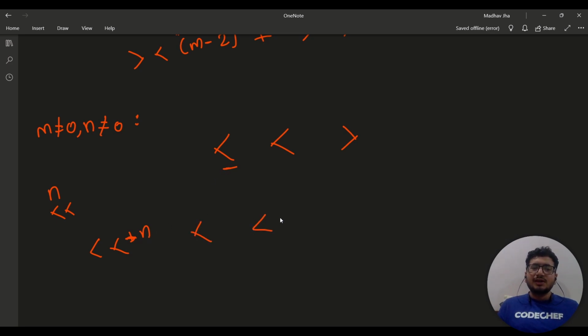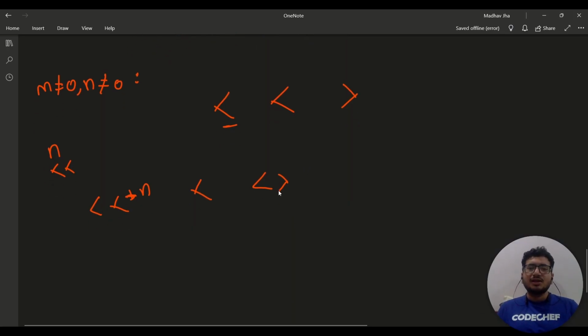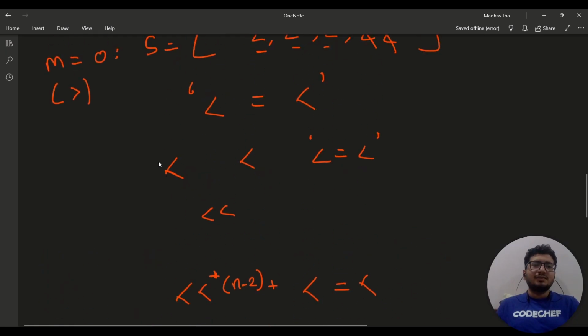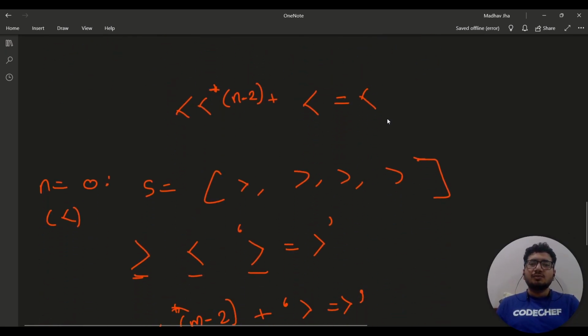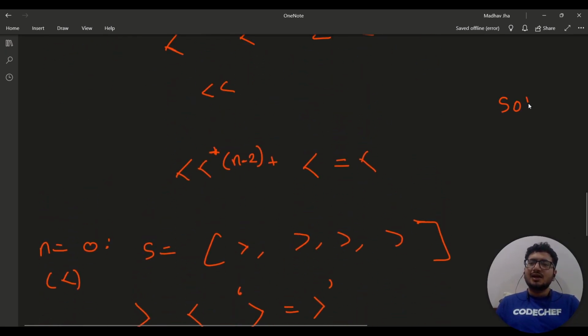But what about the greater than sign? Now, if I have a greater than sign, I can compare it with something like this. If I compare it with this, we'll see that this one is actually smaller. So we'll keep on having this one m minus n times. So with this, for all the three cases, we have formed the lexicographically smaller string, and with this, we'll get our solution.